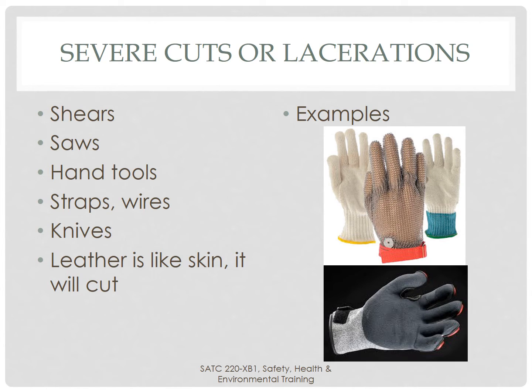Severe cuts or lacerations. These are very specialized gloves, as you can see. This one's actually a wire mesh type. And you would use these if you were doing some really hazardous work, working with saws, straps, wires, knives. And a good thing to remember, leather is like skin. It will cut. Leather gloves do not make good protection against severe cuts or lacerations.